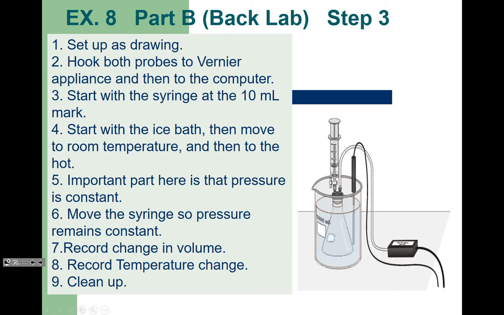Okay, so the easy thing here is once you've got this set up, you're going to start in the ice water like this. You're going to do an events with entry. You're going to take a measurement. And then when you move to the next one, which is just your water, the thing that you want to do is you want to be able to keep the pressure constant. So whatever that pressure is in the ice water, that's what you want to keep. So you've got to remember what it is, and you move it to the other. And you're going to move this syringe up until the pressure is equalized at the hotter temperature.